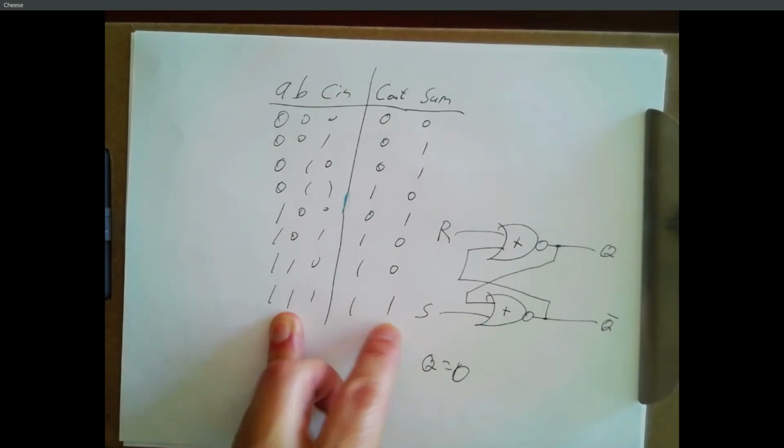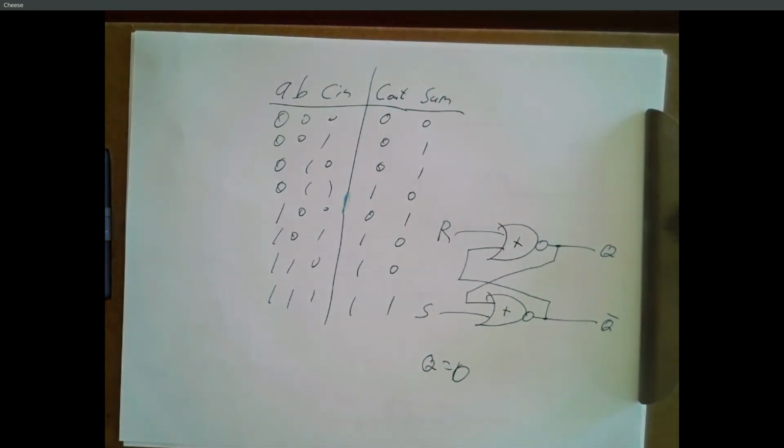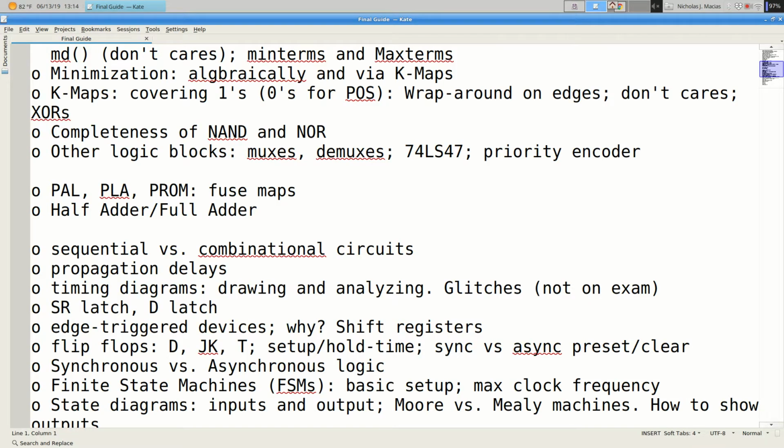A flip-flop changes only when the clock ticks. It's on that edge, either the rising edge or the falling edge. And we like flip-flops because they help us avoid glitches. Right? The inputs can change a million times, but until the clock ticks, they have no effect on the flip-flop state. So let's just use a clock to synchronize everything. So that's why we have edge-triggered devices.